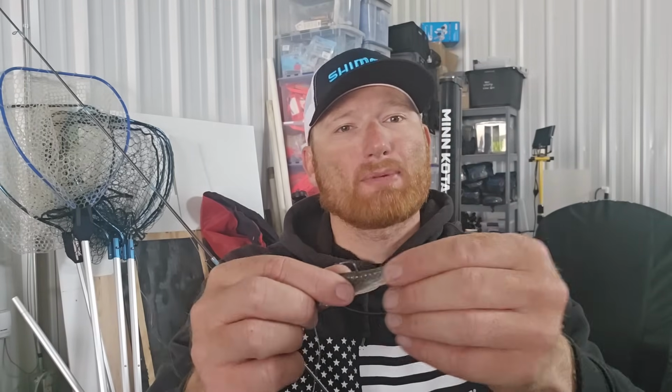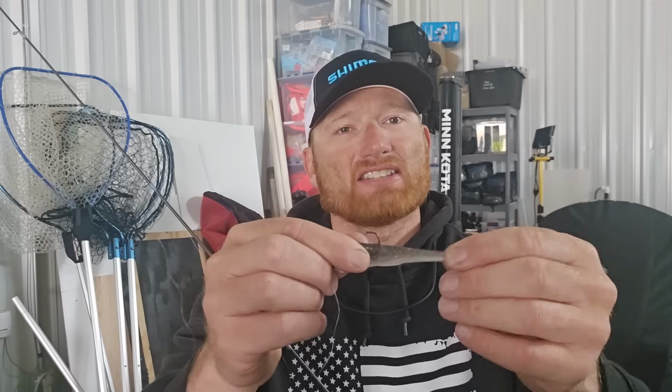I've had that where the fish will grab the back end of this, and because of the stretchiness, it pulls that off, then you don't get them. If it stays on, they tend to go for that second go at it, and then you get them, which is a big deal.